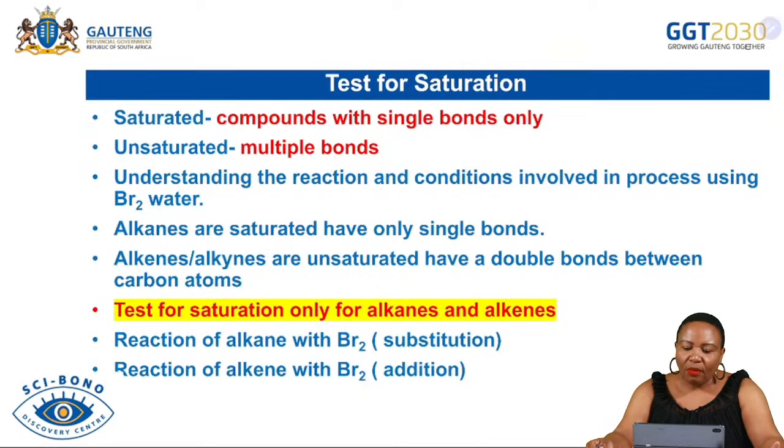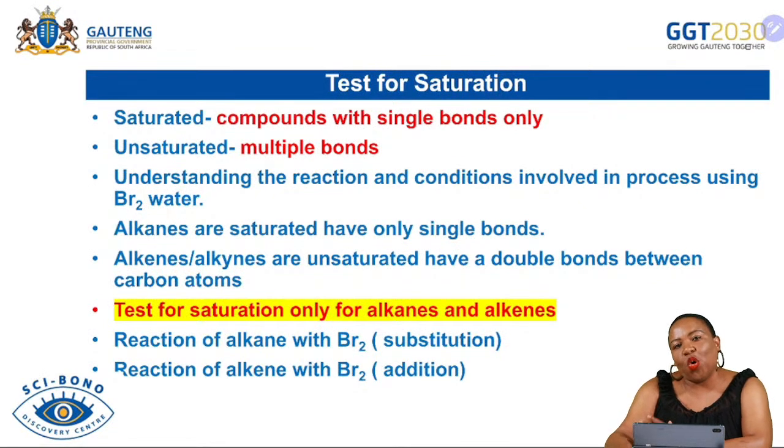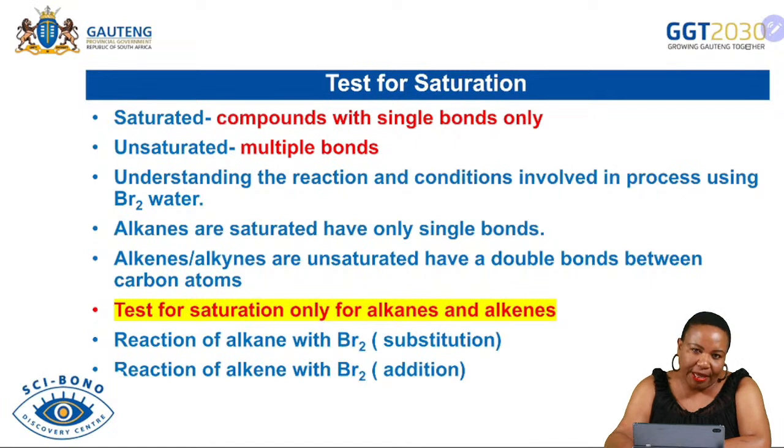Now, as I said, we are going to look at whether the compounds are saturated or unsaturated. It is very important to understand also how we are going to test for saturation, as one of the reactions that we are going to do as part of our ATP and our exam guideline. So testing for saturation is very important because you need to know whether a compound is saturated or unsaturated.